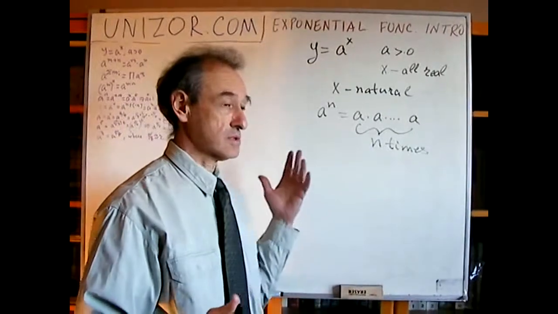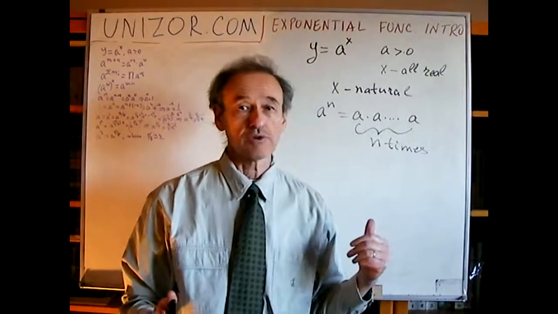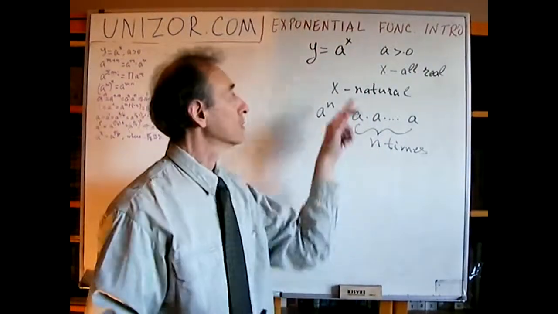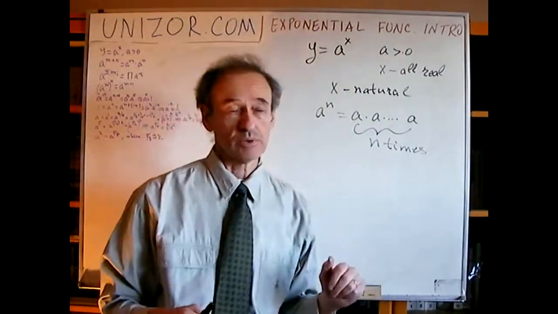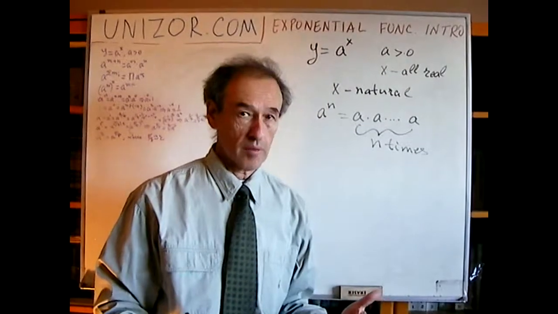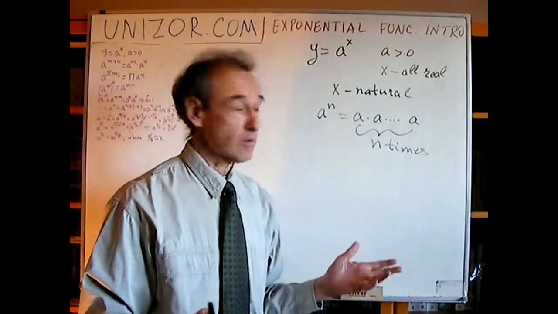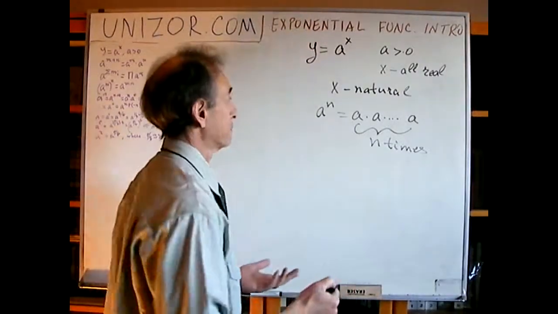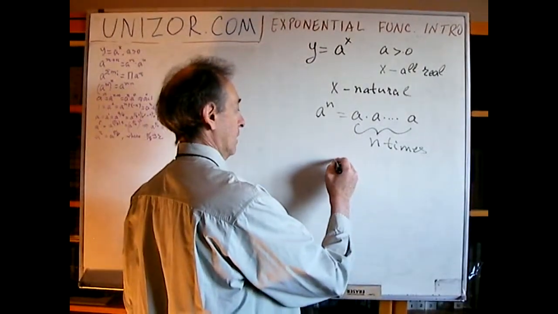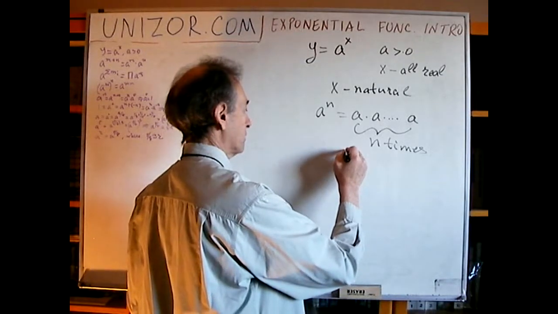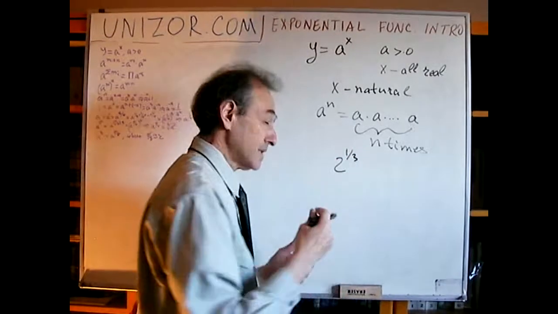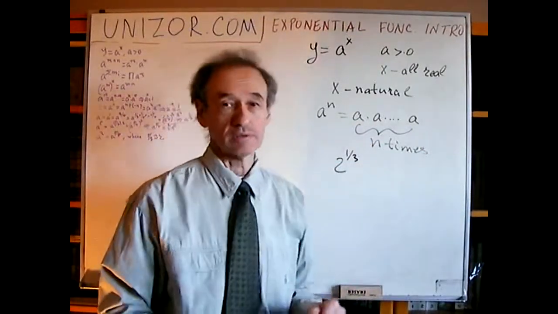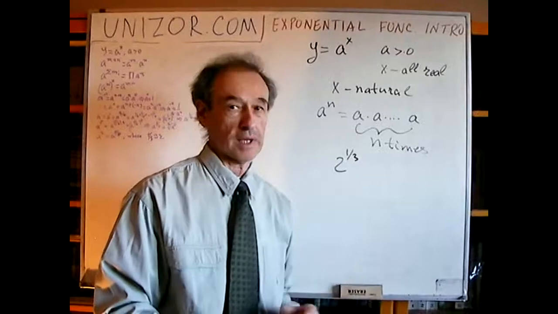Okay, so the definition of the exponential function for natural exponent, this is called exponent. A is a base, x is exponent. So for natural number as an exponent, it's very easy to define. That's exactly how we did it. What if I want something like 2 to the power of 1/3? That's not as intuitive, at least looking at this particular definition, right? So we have to really explain what we mean.